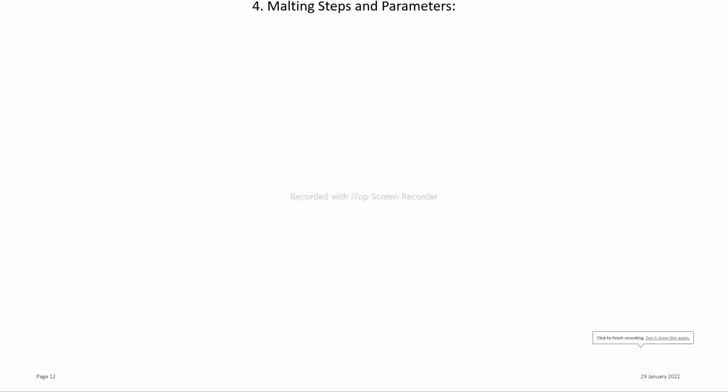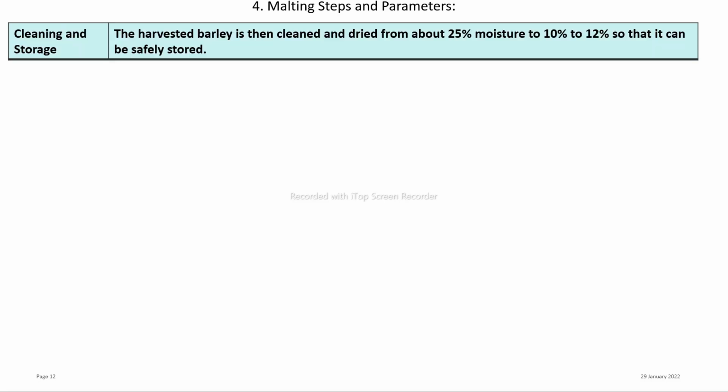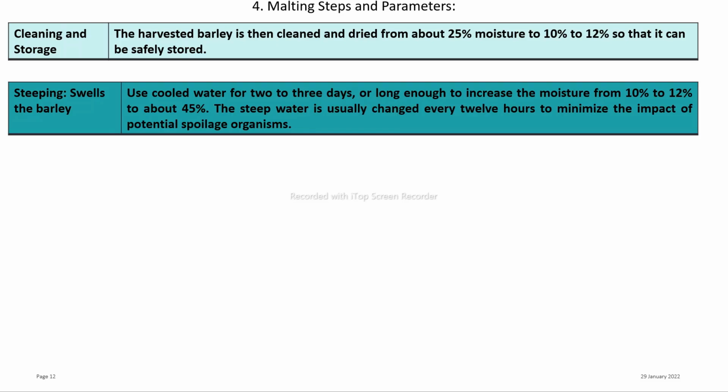The barley grain malting process and its parameters. First is the receiving of the grain. During receiving, first check the moisture content. Initially, the moisture content is reduced to 10 to 12% by proper drying, and after that cleaning is carried out, and then the grain is stored in the silo storage tank.